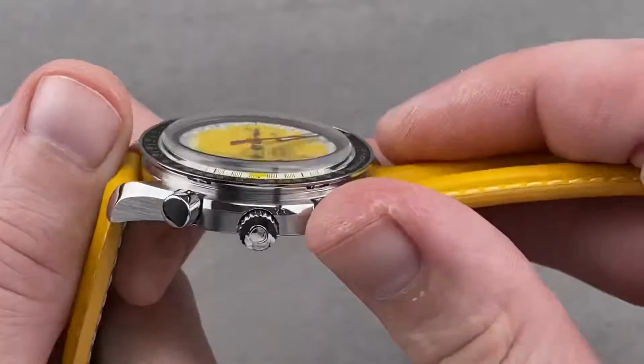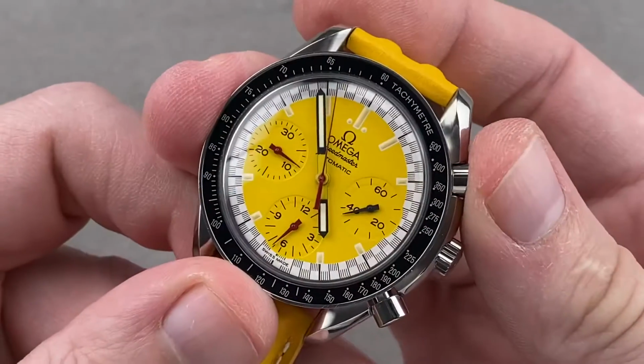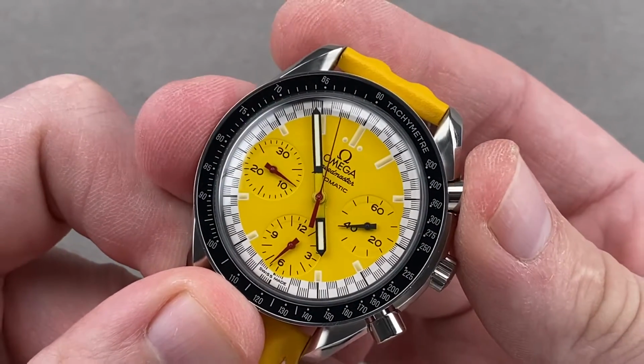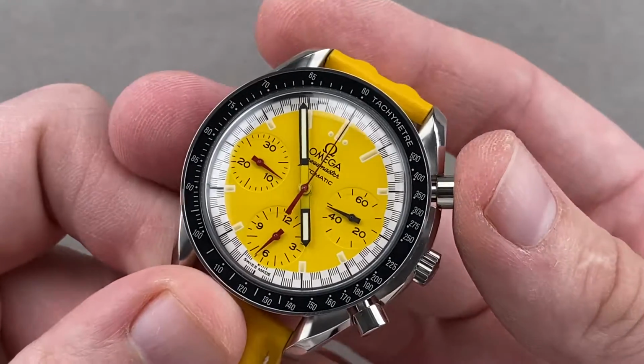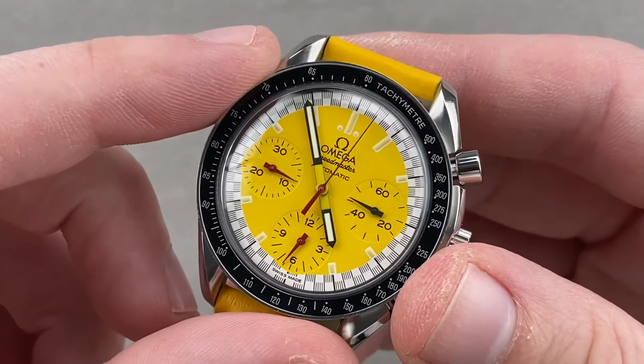So although it makes for a slightly thicker watch, the fact that it does use a vertical clutch chronograph mechanism means that the seconds hand starts without any jump or stagger, so it's a very precise chronograph mechanism.